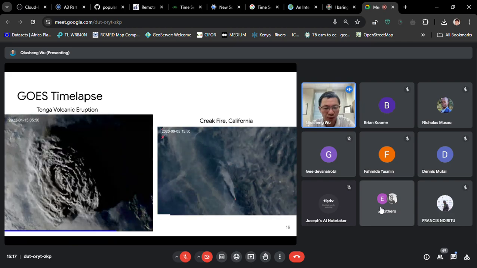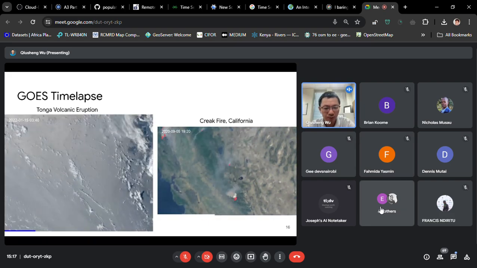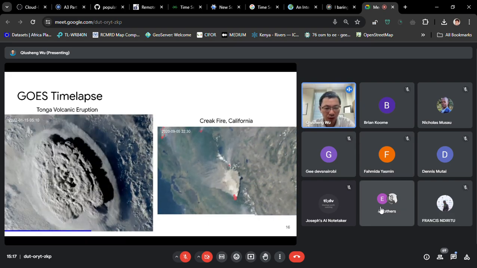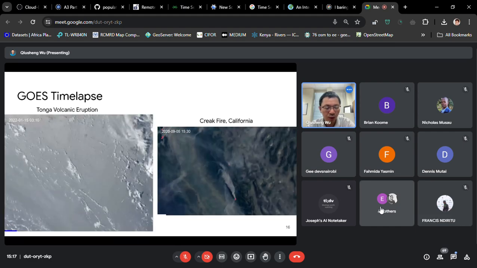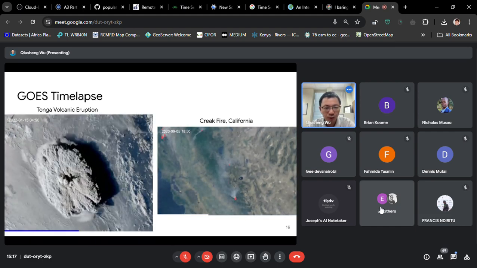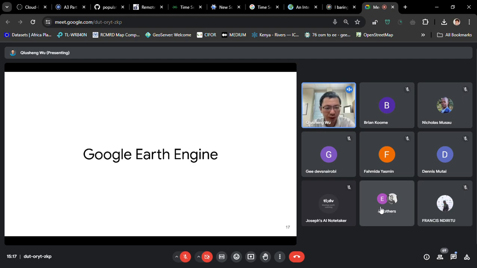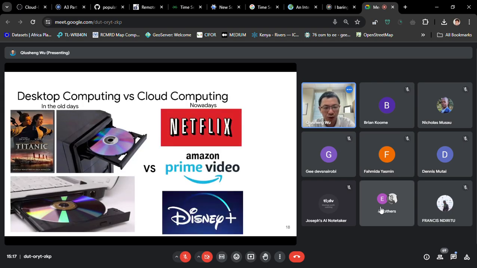So you can not only do data capture, but you can also do data analytics built on top of the Google Earth Engine platform. So under the hood, these are all using Google Earth Engine and GMap. And since this is a Google developer meetup, you probably already know how to use Google Earth Engine. So I'm going to skip quickly through this. The idea is that we are right now mostly doing things in the cloud.